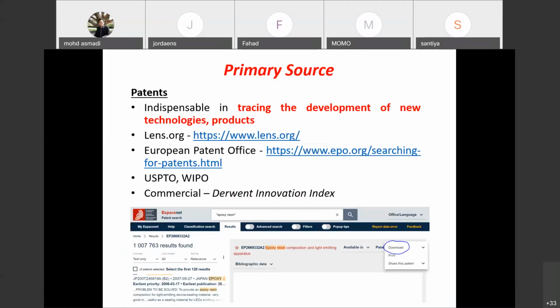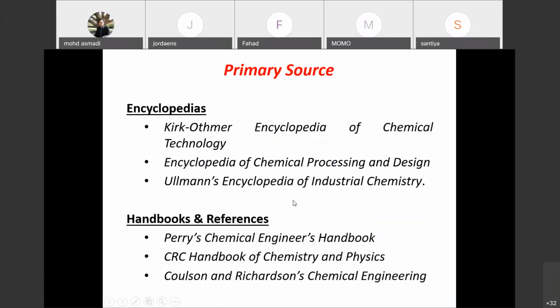Or you can also use Google Patents. Google Patents is also possible. Or for your process design next semester, I think you mostly refer to these primary sources and also general sources, especially journals, patents. You want to design your products, you design your process.